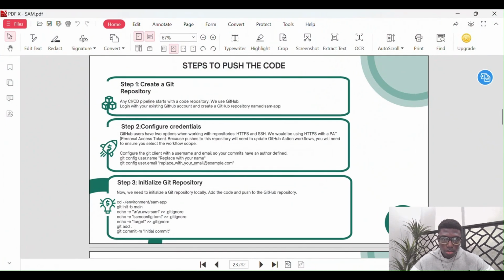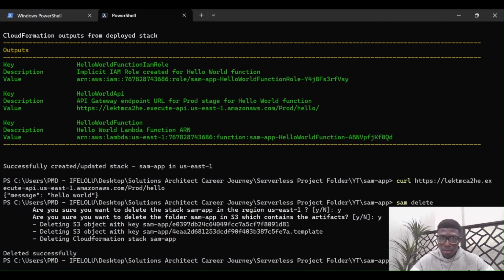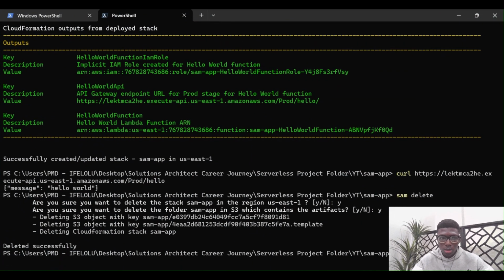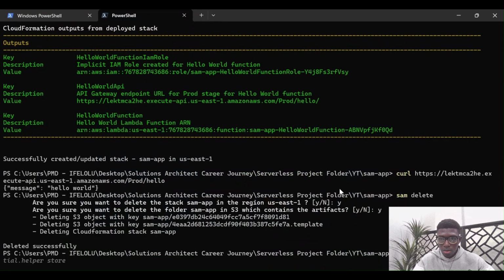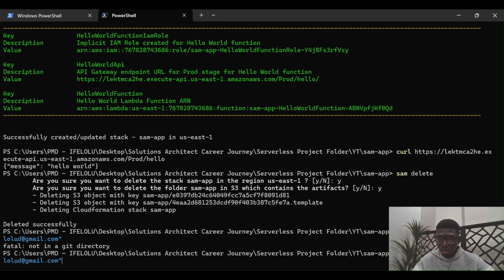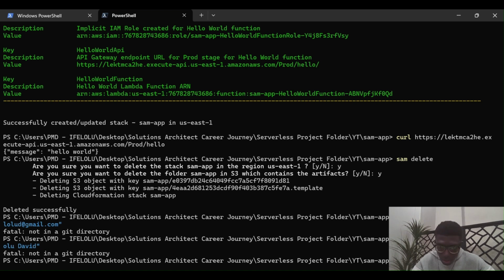I think I've done Git configuration for my name, git config user.name. Okay, I already have this. I'll just leave this, not in a Git directory.